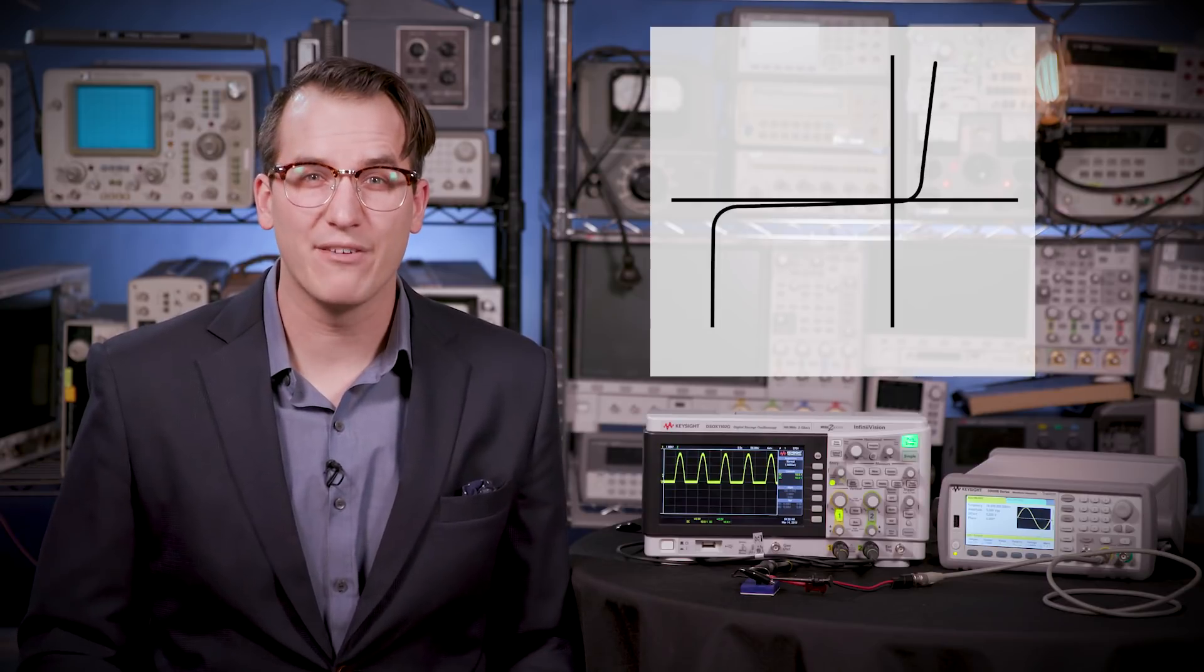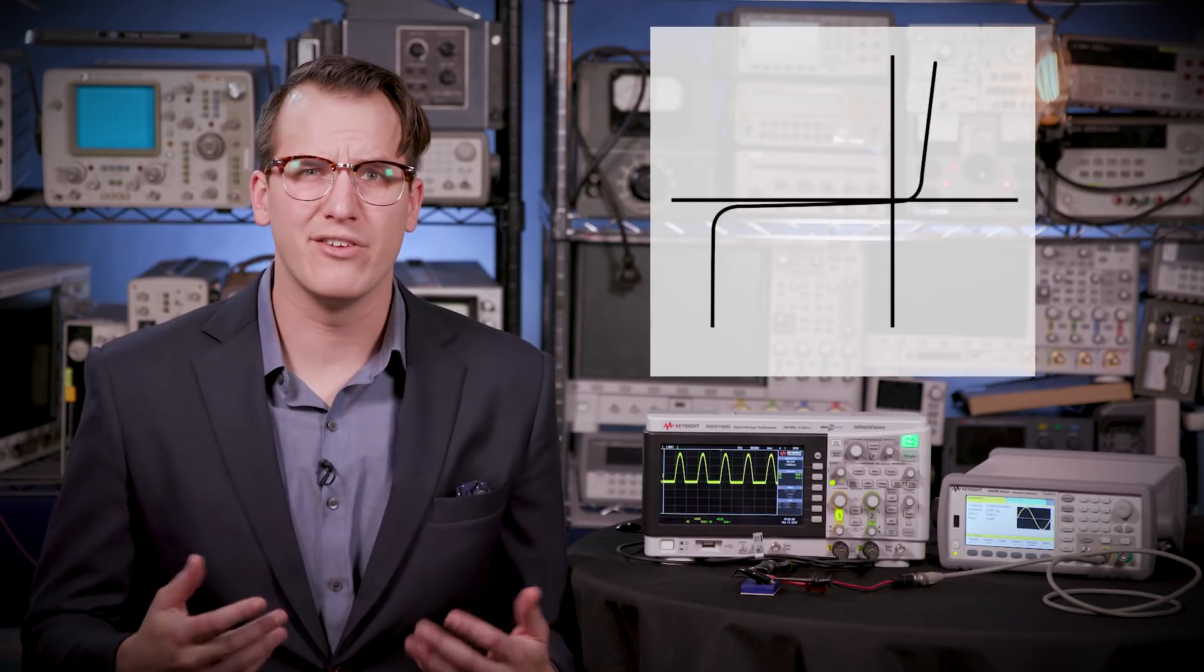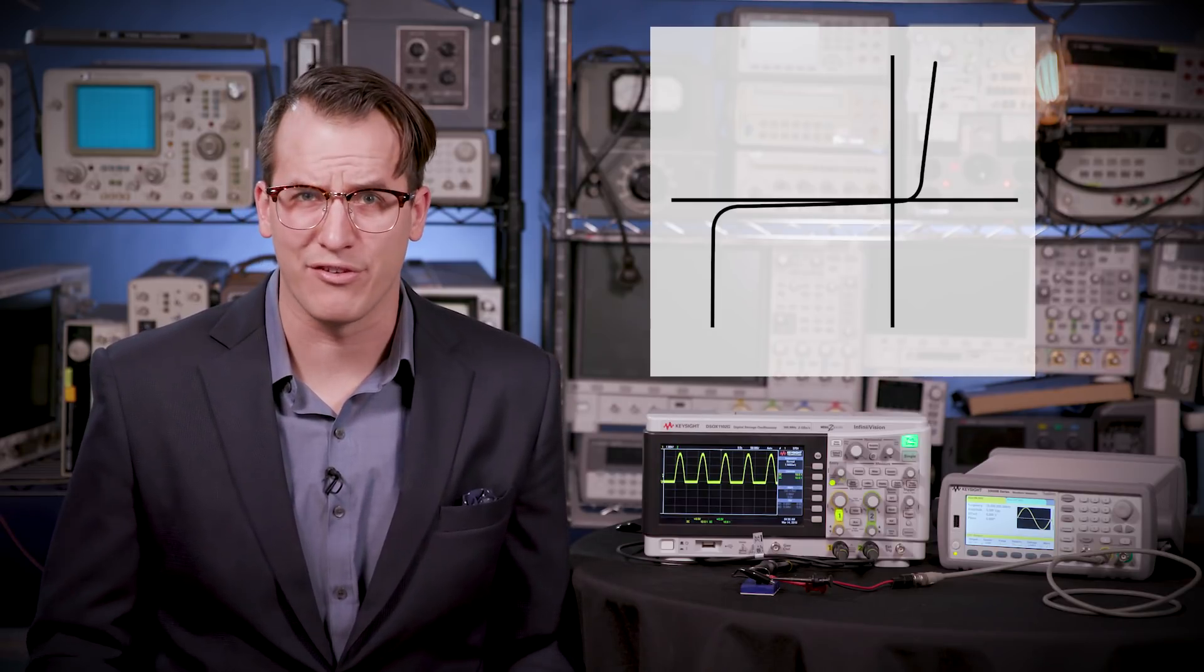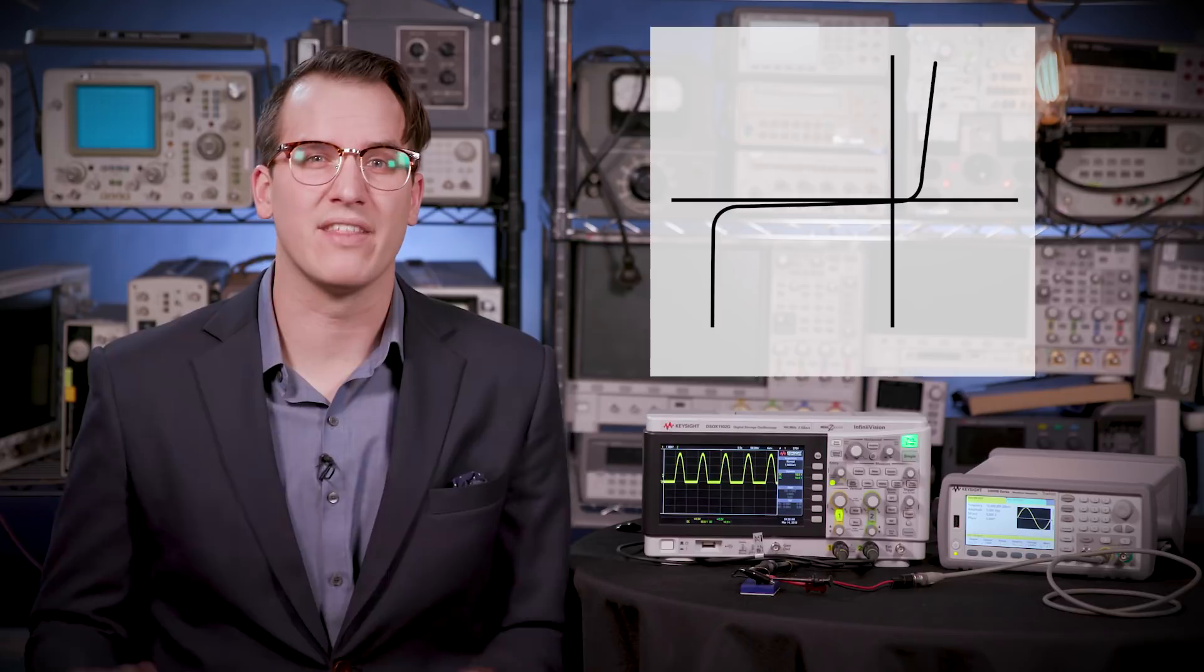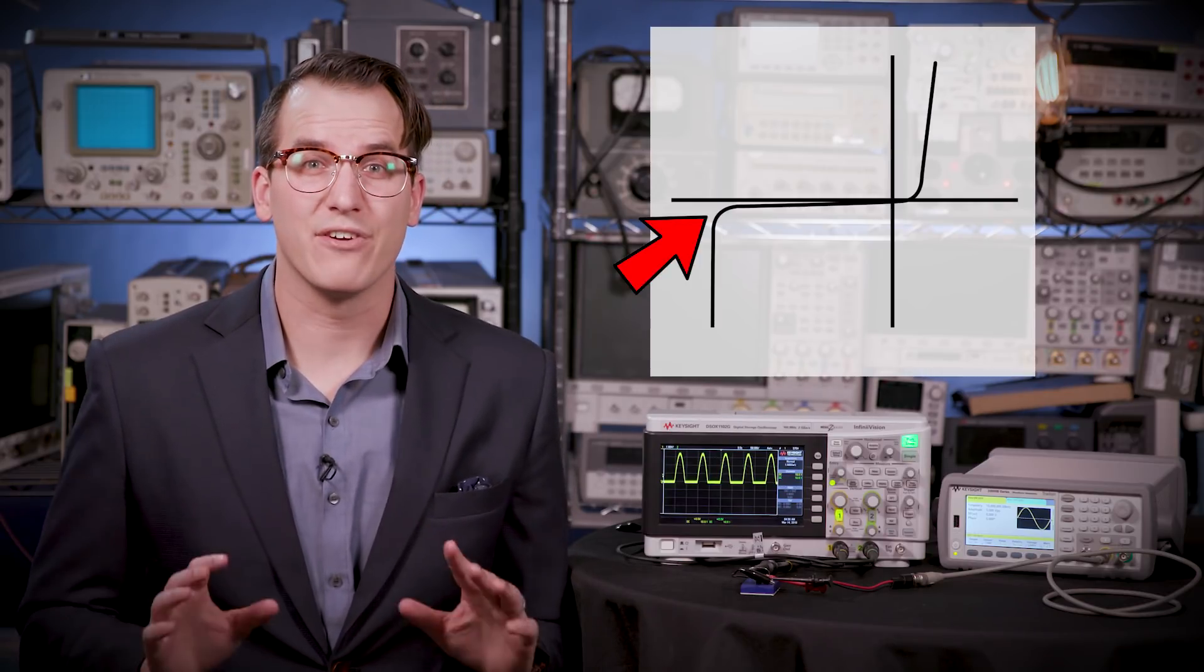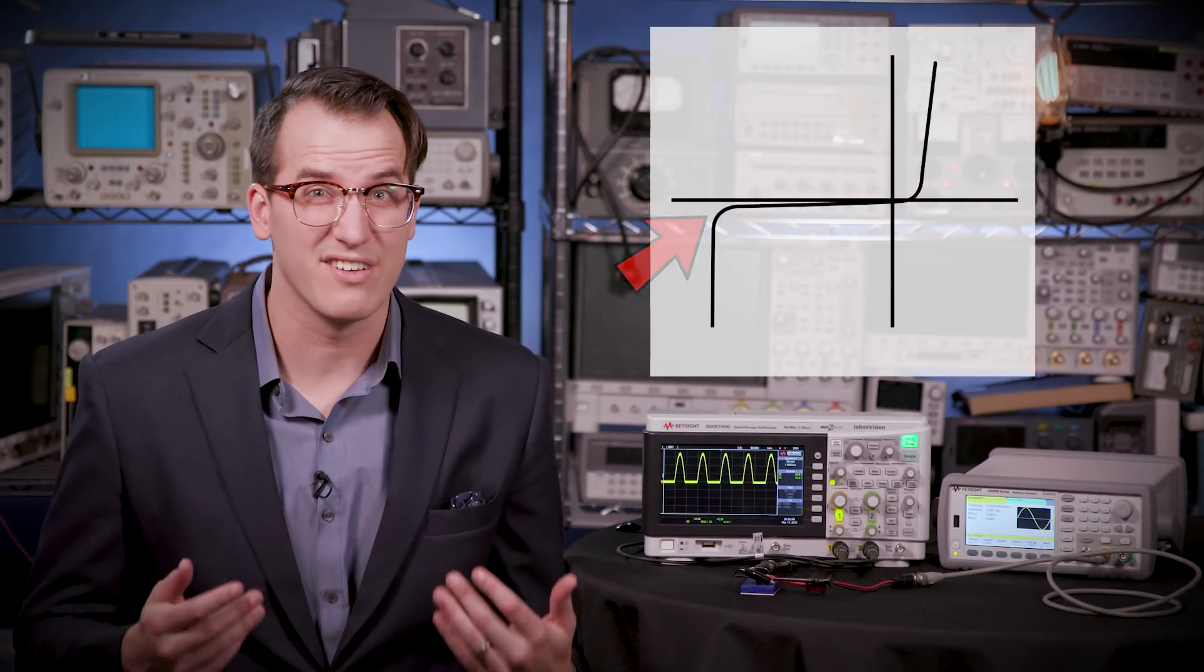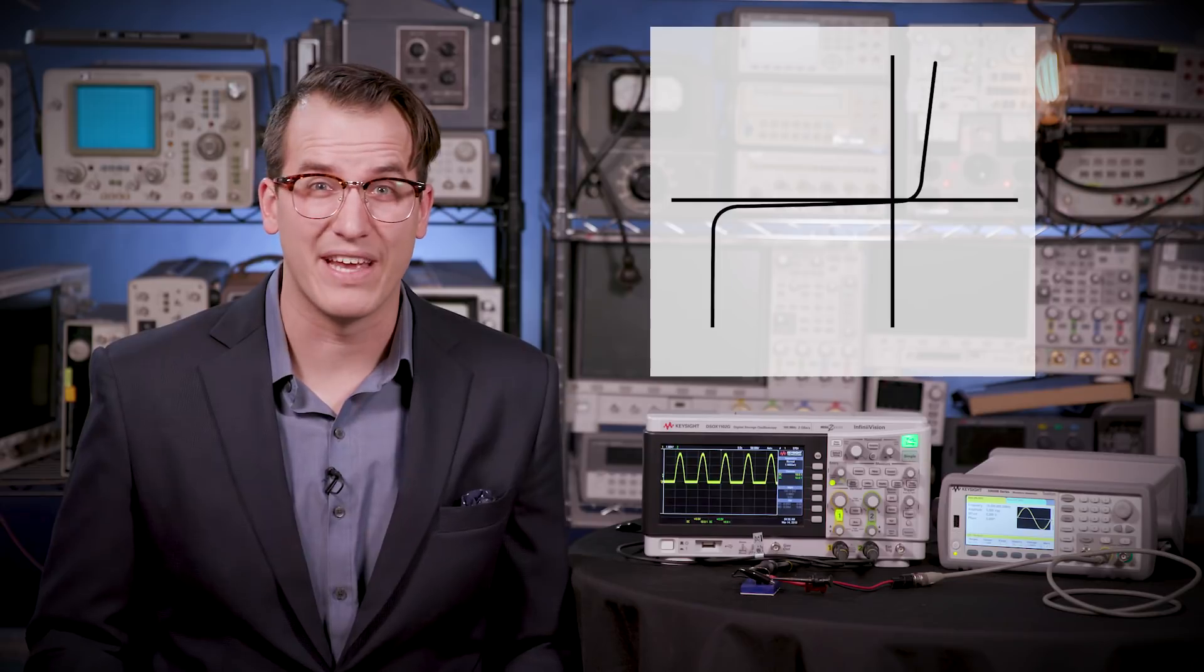When exposed to a negative voltage, there will be a nanoamp reverse current, or current from the cathode to the anode, that you can generally take to be 0 amps in most situations. That is, until you get to the other big swing on the VI curve, known as the breakdown voltage. If your diode is exposed to this level of reverse bias, you blew it, often literally. Diodes essentially can't hold up to that level of negative voltage stress, and the device literally breaks down, allowing negative current to flow.